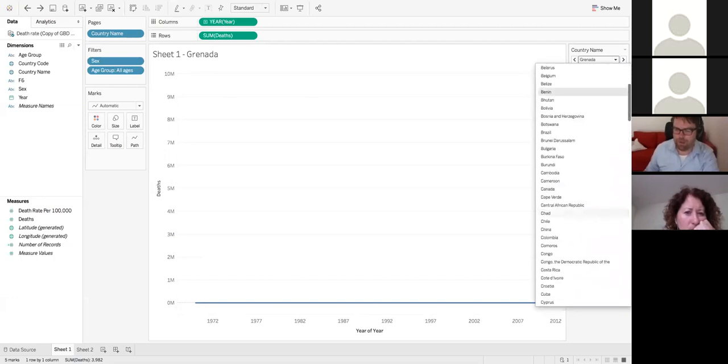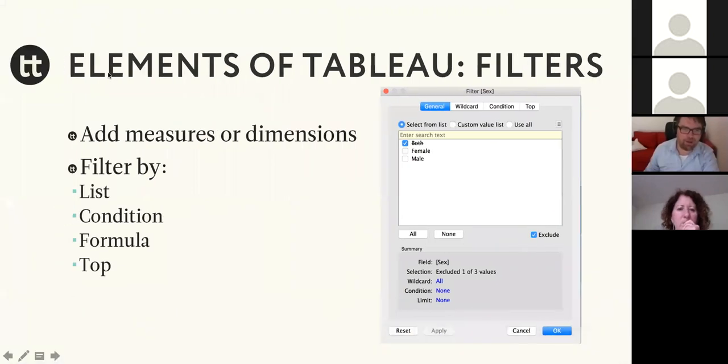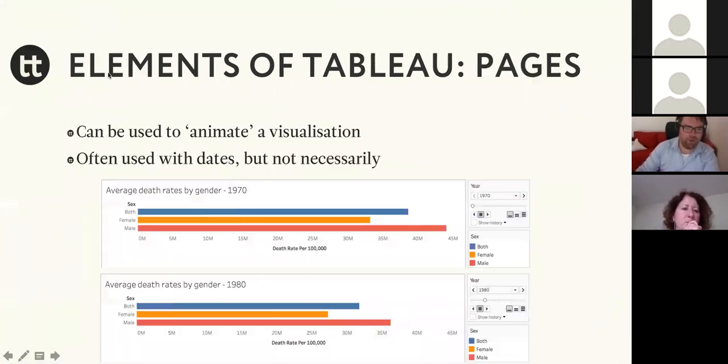Where's China? There we go. Maybe China is because there are just that many more people there. Okay, so that is showing all of these different elements. This is basically the idea of going through all the elements. We've had the filter, and now we have the page, which is what is showing the animation.